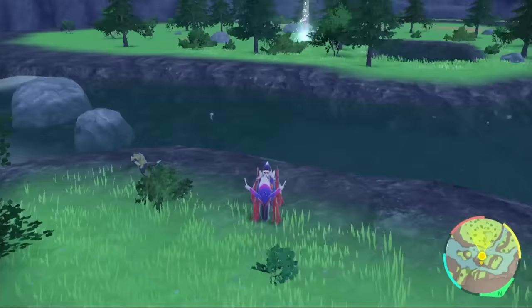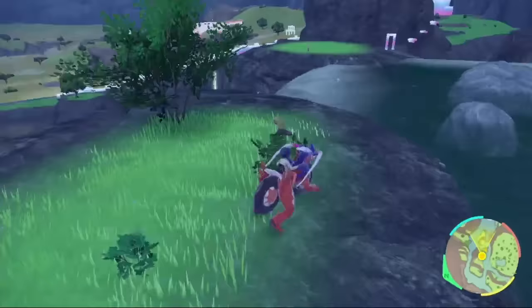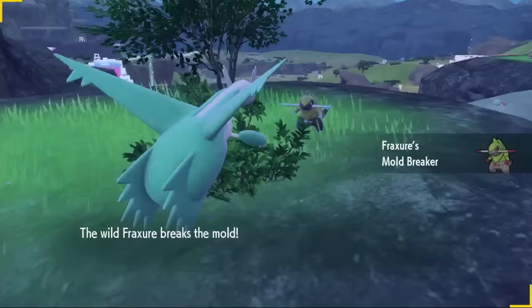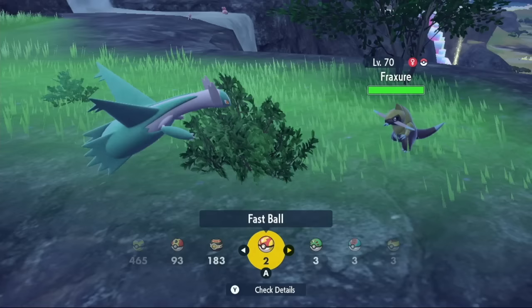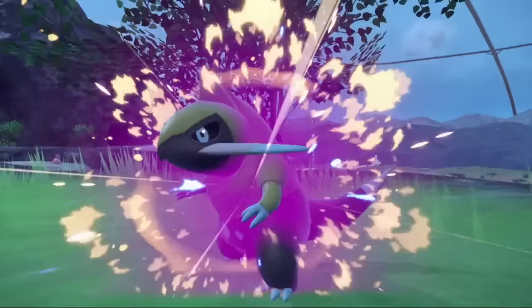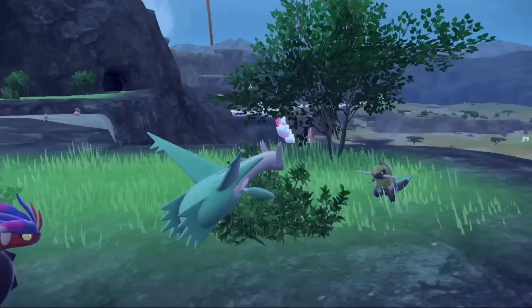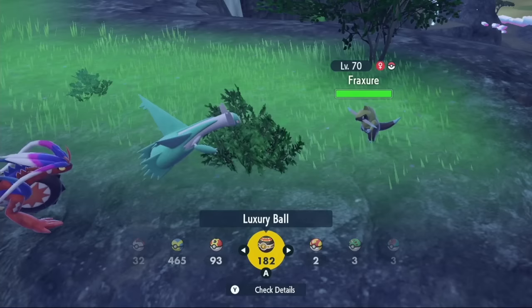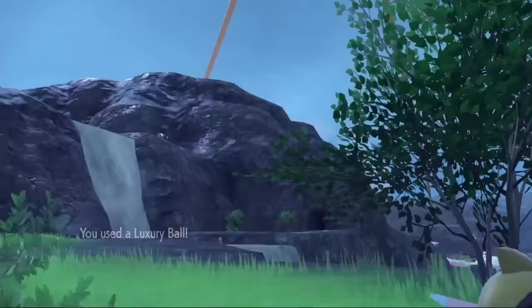Oh, that's a shiny Fraxure. That looks so clean. Dude, what an awesome shiny. Guillotine for the moveset. Alright, we're good. One on the board already.